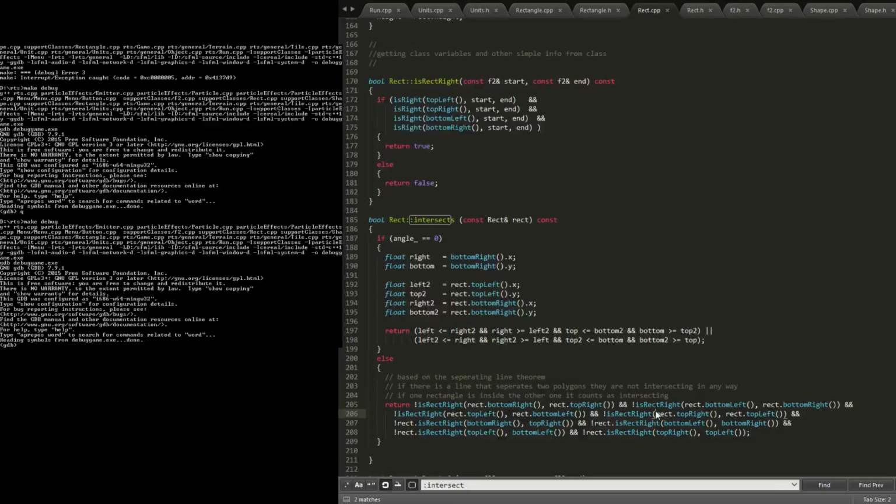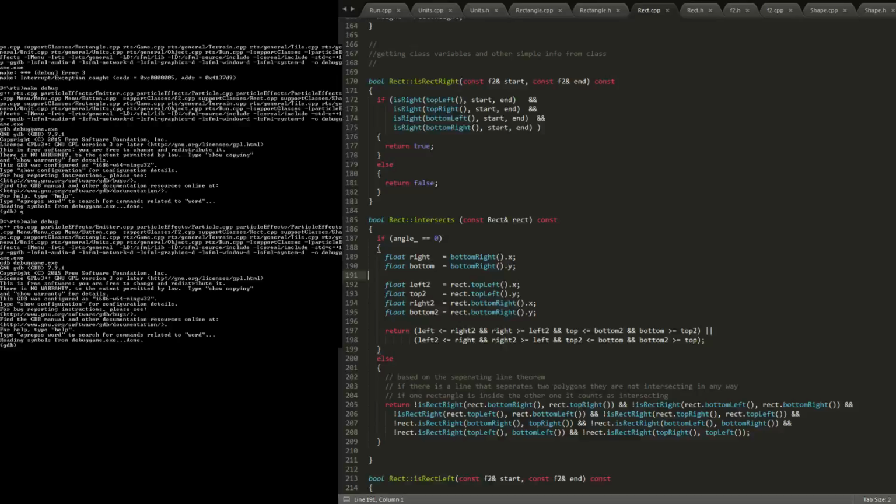Okay, that's good. There's something to be said about ordering these in a certain way that makes it more likely to short circuit. I could do some kind of if statement based on the position or something, but I don't think that's actually worth the effort. Maybe later, but for now this should do. I actually don't even think I use any intersection that isn't angle 0. I'm fairly sure I don't, so this doesn't even really matter. Okay. Now on to the serialization, because I'm pretty sure this is more or less everything.